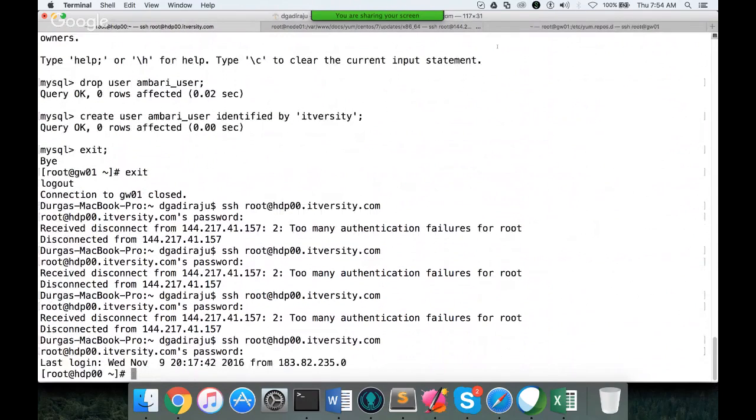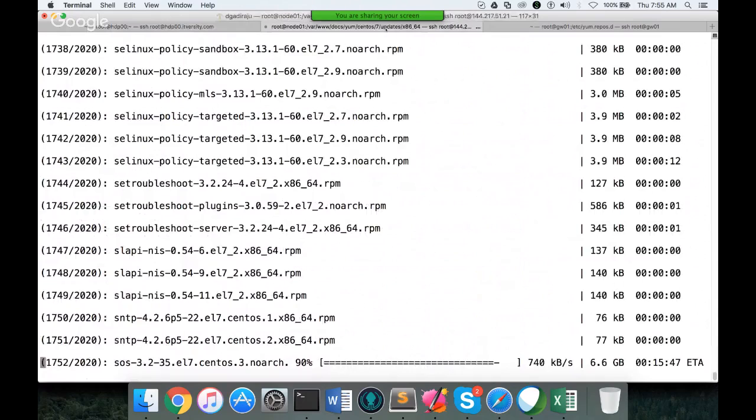Okay, this is the one. I should have used this one, but I used the wrong one earlier. Anyway, that's fine. I will fix the lab later. Now my actual lab will get impacted, but after the class, immediately I will fix it. So this is the one which I'm trying to demonstrate to you.